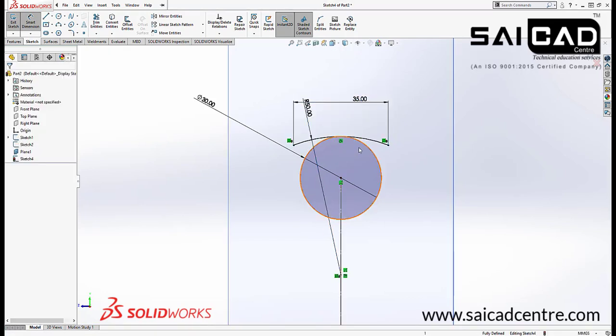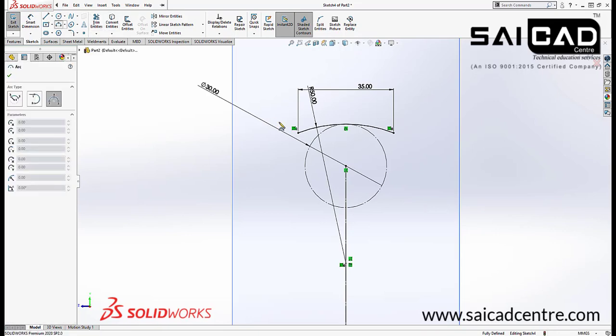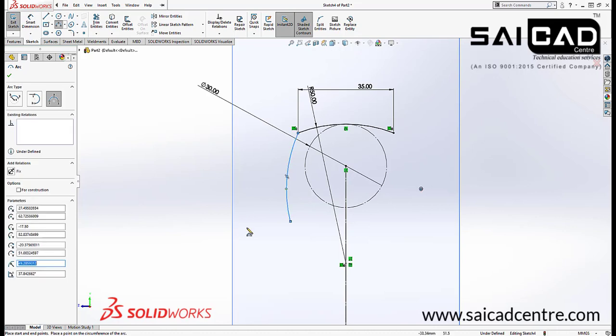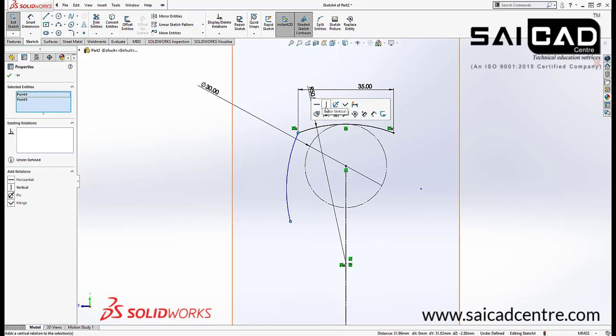Okay, so make that construction, and for the down side I just want it like that. So I'm going to take another arc like that. Okay, so let's make it symmetrical. Use these 2 points, make it vertical.